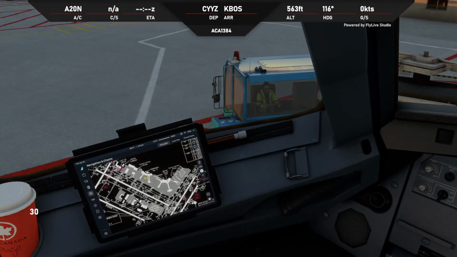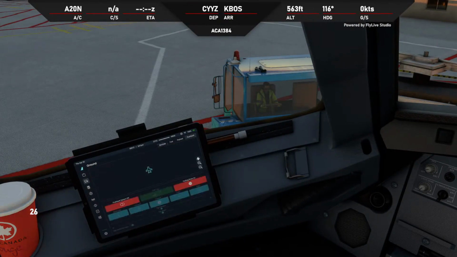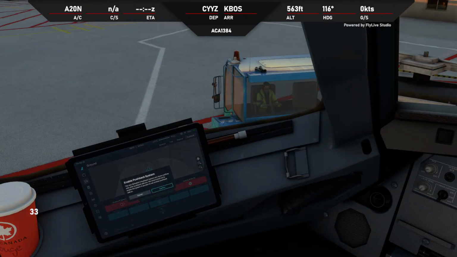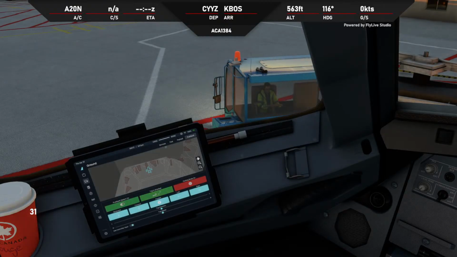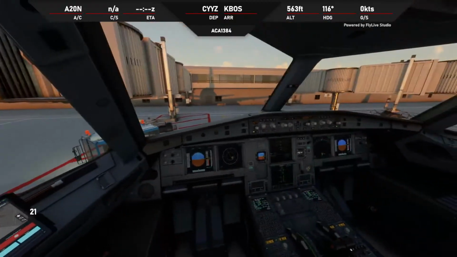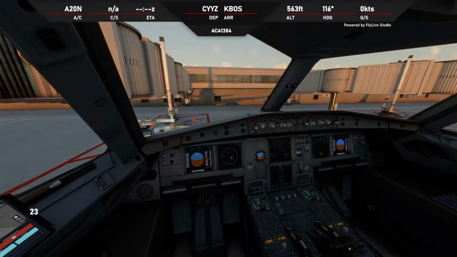If I remember correctly, we're pushing back to the left, yes. So let's turn the pushback system on. And let's get this tug in here. I need to download GSX back so I get all the nice and convenient and realistic looking ground services, but for some reason I haven't been able to install it. I'm not sure why that is. Every time I go to start it, it's just throwing me a lot of issues, so hopefully by the next stream or the next video, that's something that could be fixed. But for now, we're just going to roll with that.